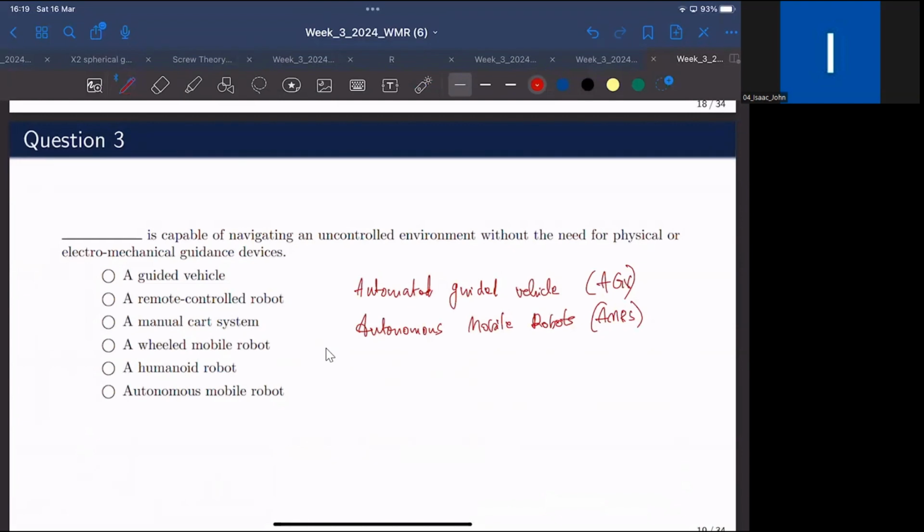The question says capable of navigating an uncontrolled environment without the need for any physical or electromechanical guidance device. So the best option would be AMRs, because they can be deployed in an uncontrolled environment or an open field, and we don't have to specify the path through which they should move. So the correct option is indeed option F.